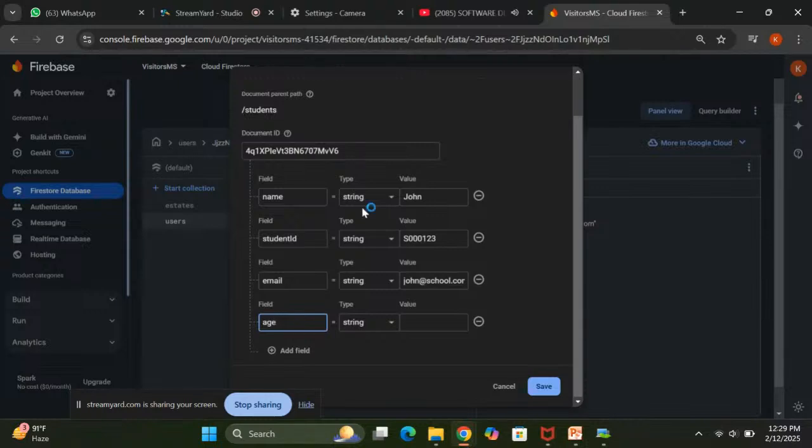But age that we are using now, age is a number. There's no letter that can be attached to somebody's age. We cannot say that man is 53 years old or 24 years old in the field. It's not possible. Age is a number, so it has to be 10, 20, 30, 40, an integer, right? Because of that, we select the type here as number. So we can decide to say 24.